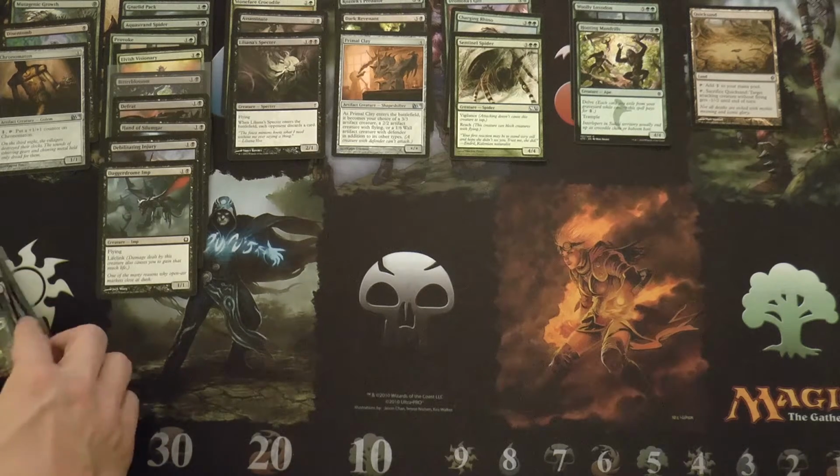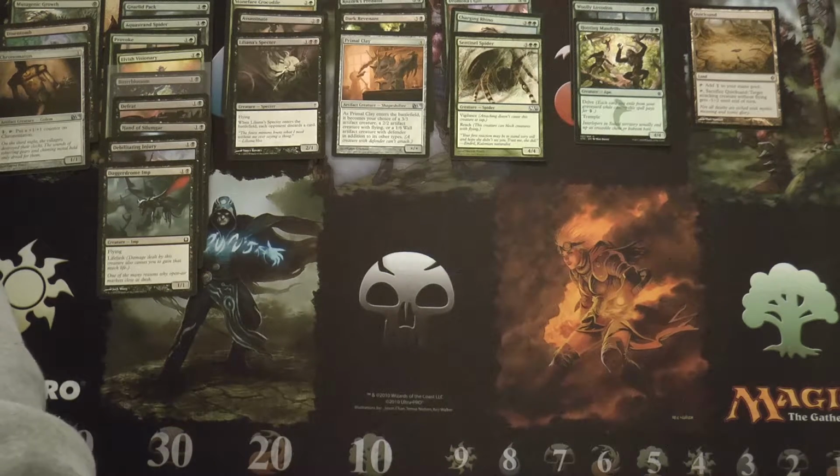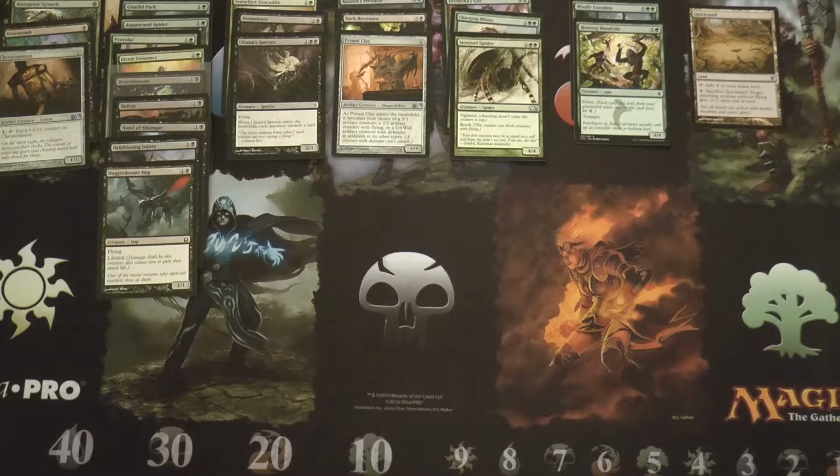But let's see, that being said, the deck you see in front of you is black and green. So what I wanted to do was to look at any possible synergies that I could find, even though I was unlikely to find too many super obvious ones, but also just build based on the tenets of good limited strategy.